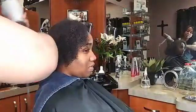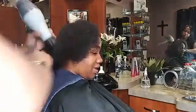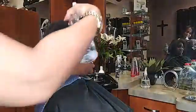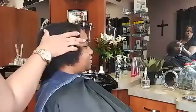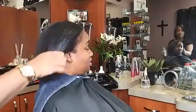So it's only been 5 minutes and I'm almost done with your whole hair. Because I care so much about my clients in here, I don't want no one uncomfortable, so I can feel the tightness happening again. So with just a little spray of the MYWater and rub it in, it's going to re-soften our hairs. I believe that the dust has begun to settle and harden onto your hairs.